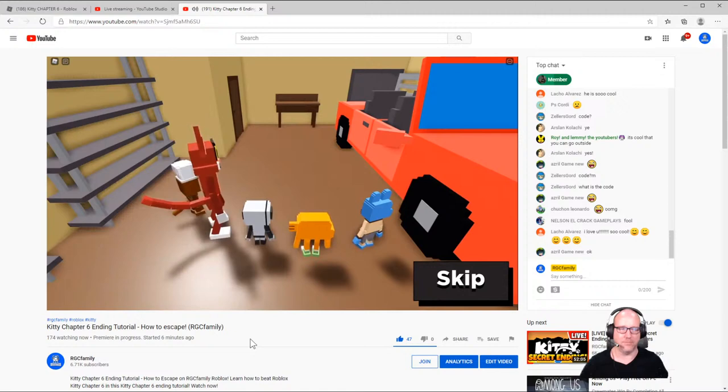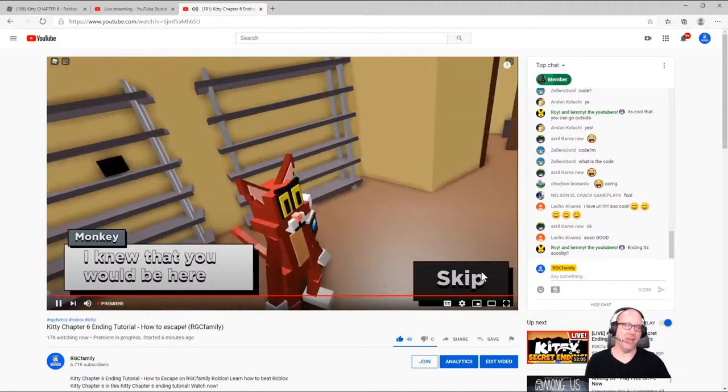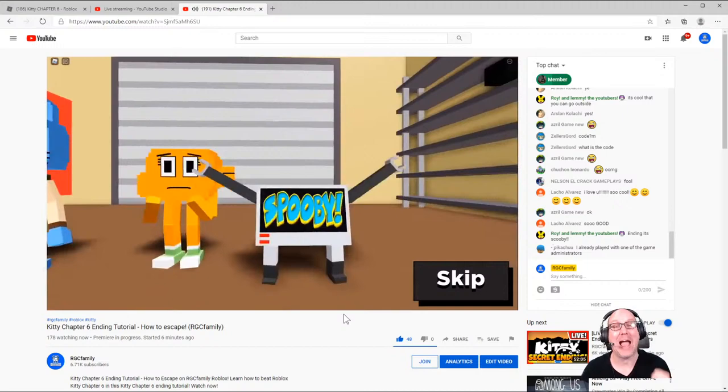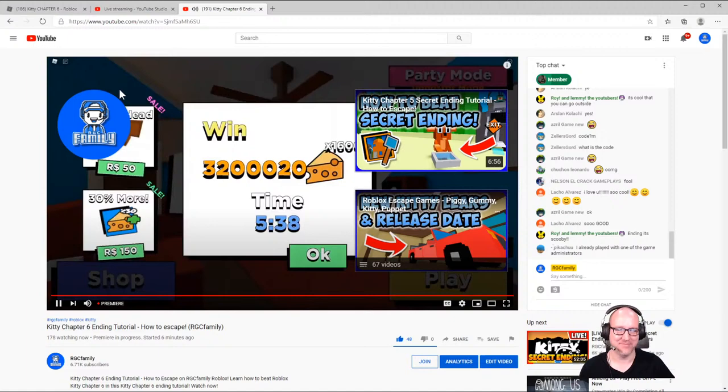Yes, it is cool that you can go outside. Oh no! Check this out, guys. Robert's getting out of control. He's going a little crazy. We've got Scooby as the next level, guys. I can't wait. I'm super excited. Scooby's going to be cool there. You have it, guys. Kitty Chapter 6 ending. You saw it here first on RGC.